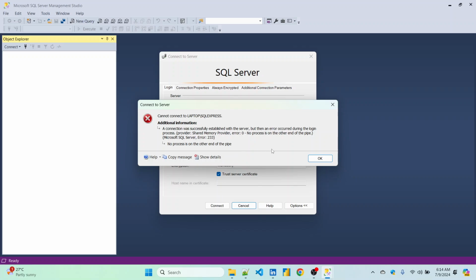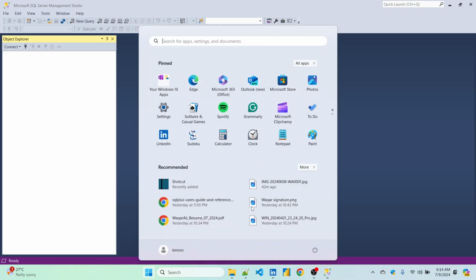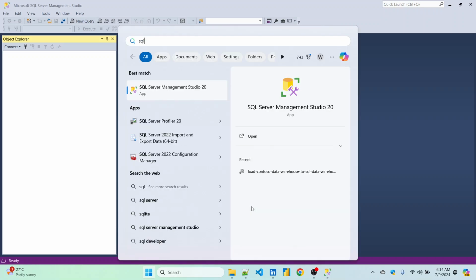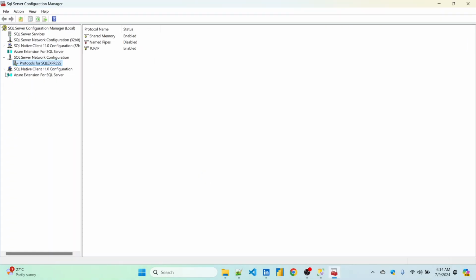So we have to make one more adjustment. And what is that? We can click over here and go to the SQL Server Configuration Manager. And from here, we have to restart its service.